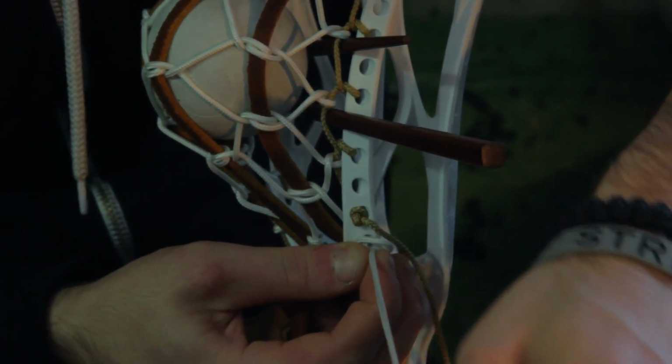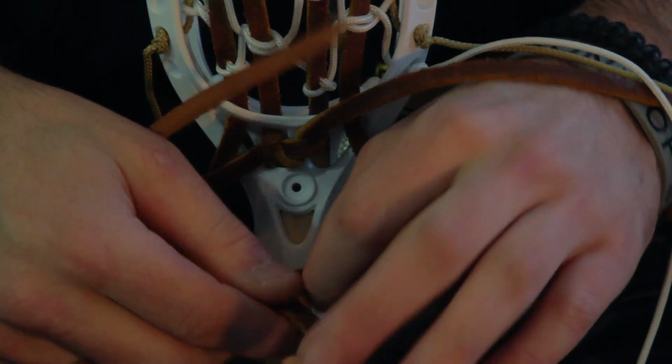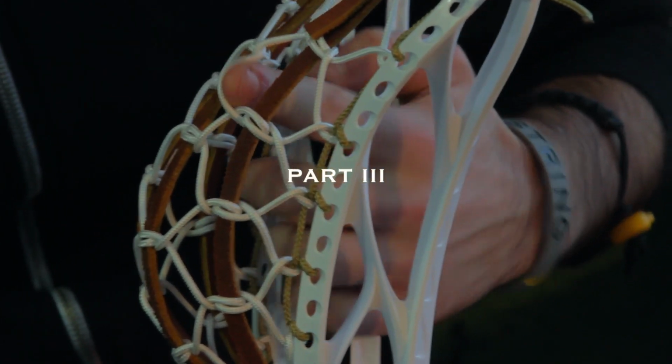The crosslace is now strung and you can really see the definition and placement of your pocket. Next, tie off your outside leathers to make sure they don't shift when you remove the ball. This is what you should have at the end of part 2. Head to part 3 to learn how to balance your pocket and clean it up.